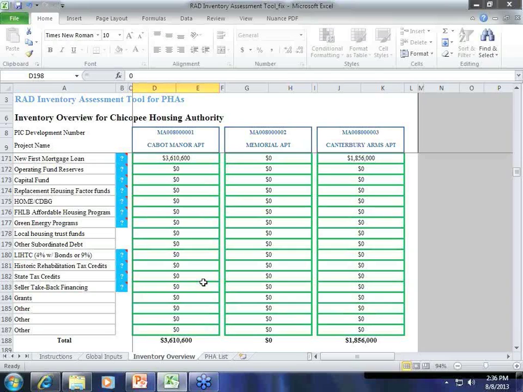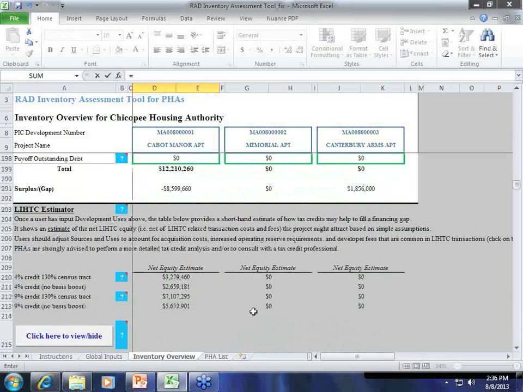So the first thing we're going to do is fill in the tax credit amount. So we're going to go to the line that's about 10 lines down from the first mortgage loan number, where it says LIHTC, 4% with bonds or 9%. And Will is going to go down into the tax credit estimator and pick up the line that is at the 4% credits, and we're going to assume that this particular deal is in a census tract that is eligible for 130% of the credit amount.